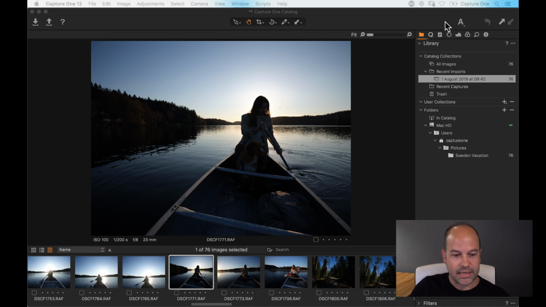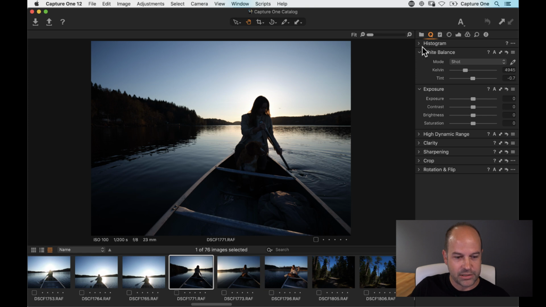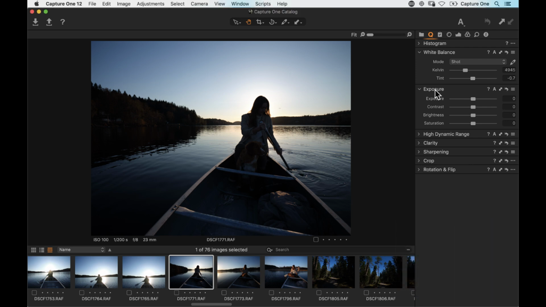All right. Okay. So now the tools for editing your pictures are over here on the right hand side. Now there's one tool tab called the Quick tool tab, which basically has all the kind of essential tools that you need for editing. So I'm just going to hide myself for a second, so I don't want to cover up the various different tools. And let's run through an edit on this shot to see how it works.